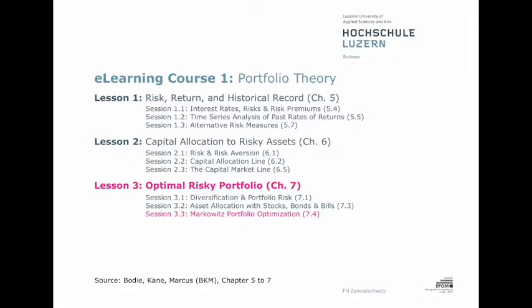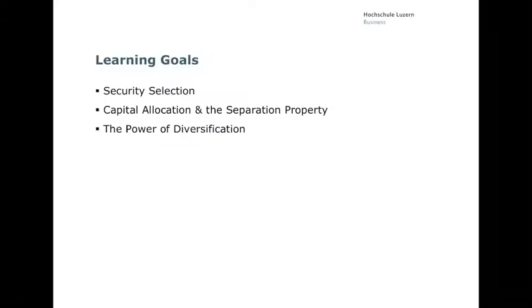Welcome to session 3 with focus on Markowitz portfolio optimization. The learning goals for session 3.3 are: you should be able to base your security selection on the efficient frontier of risky assets. You know the different capital allocation steps as well as the separation property. And students should also understand the power of diversification.